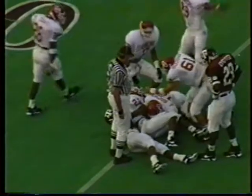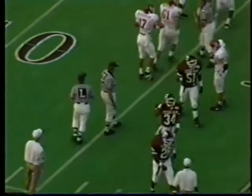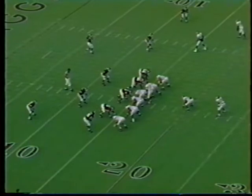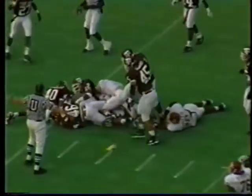Leland trying to catch the ball over his shoulder. Had it go off his fingertips. Chased it. Kept chasing it. And as the football will, it took one of those crazy hops. And Oklahoma just got a big break. Chandler is the fullback. Allen the tailback. Tight end left. Goes to Allen. And he'll have yardage to the 10-yard line.